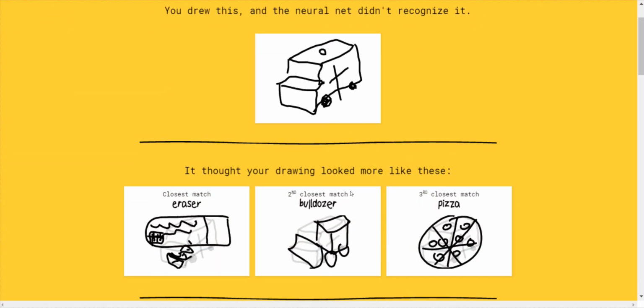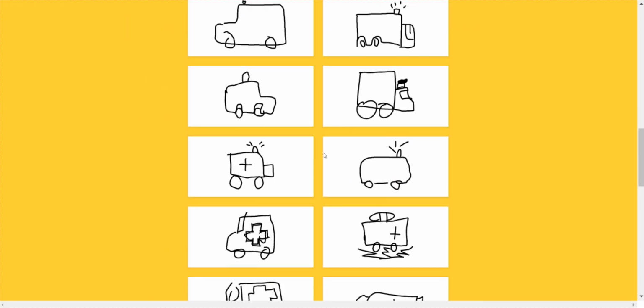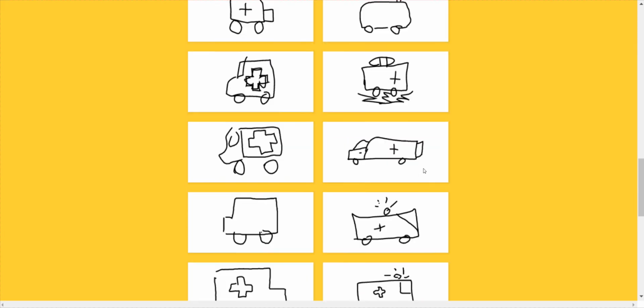Pants. Okay, that should be easy. Pretty sure everyone's just gonna draw this. I see leg. Or skyscraper. Yeah, it's pants. Oh, I know. It's pants. Ambulance. Oh, yay. Okay, so we got the front of the car, and then we got this part. We got this part. I keep forgetting we only have 20 seconds to draw.